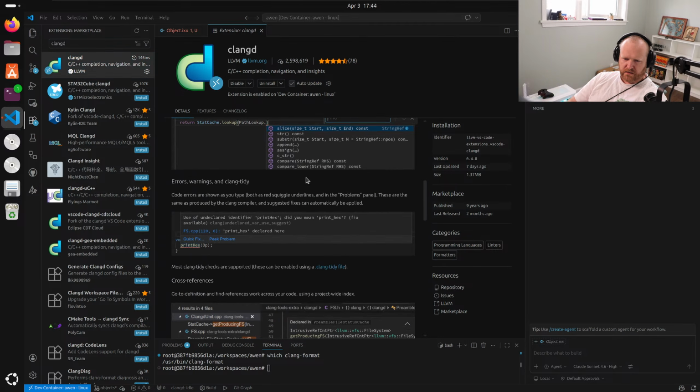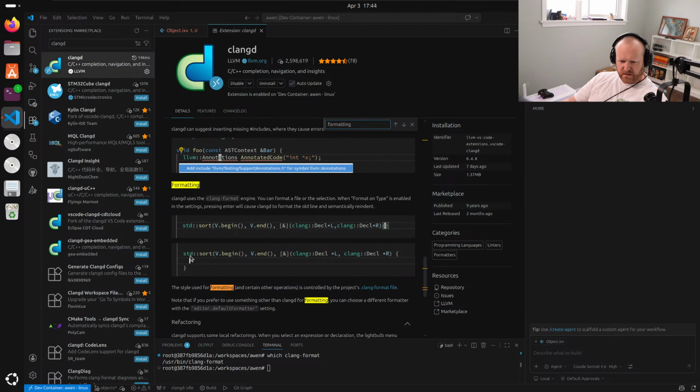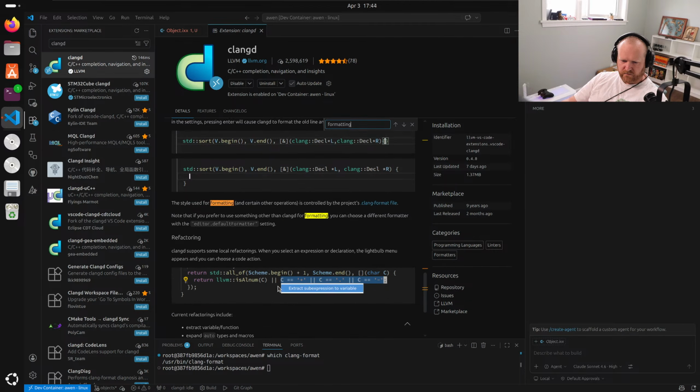I don't think I knew that. Clangd uses the Clang format engine. You can format a file or the selection when format on type is enabled. In the settings, pressing enter will cause Clangd to format the old line and semantically re-indent. The style used for formatting is controlled by the... So it would still use our format file.